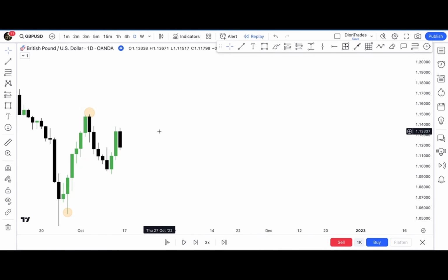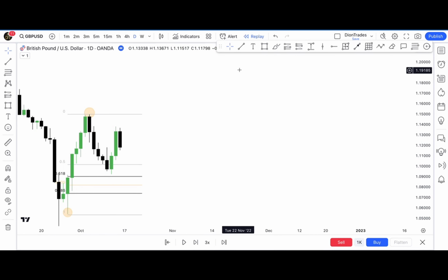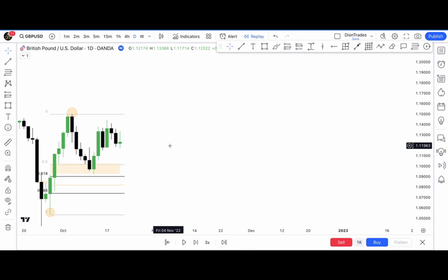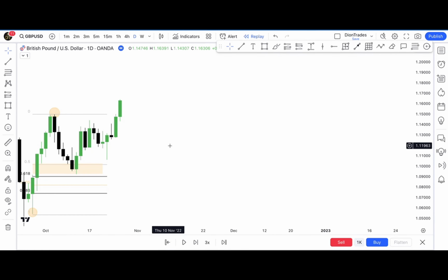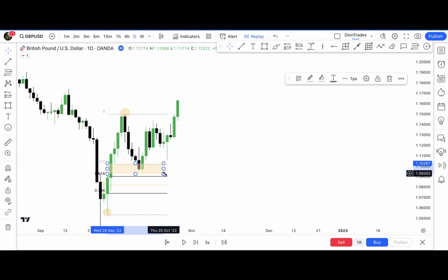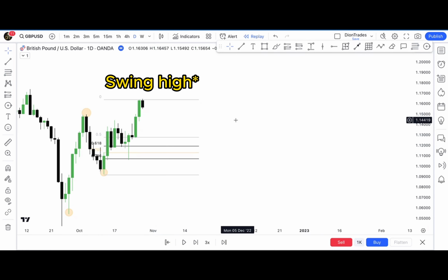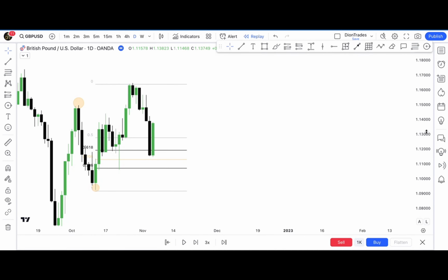I want to show you another example on how to use OTE to frame your smaller time frame setups. We have our swing low and our swing high right here. It didn't touch the OTE level, but what it did, it filled the daily fair value gap and moved away. Let's watch how price reacts from this level. It doesn't come back, it creates a new high. But because this is already filled in the fair value gap, I'm going to notice a new swing low, and then we're going to hunt for a new swing low to do an OTE entry right there. And this on the daily.